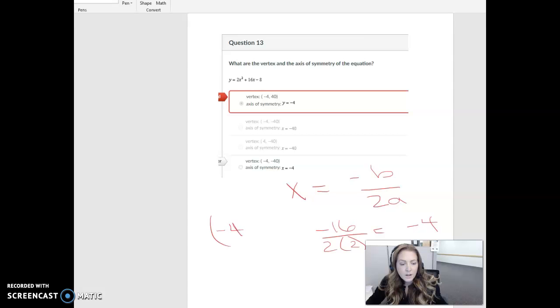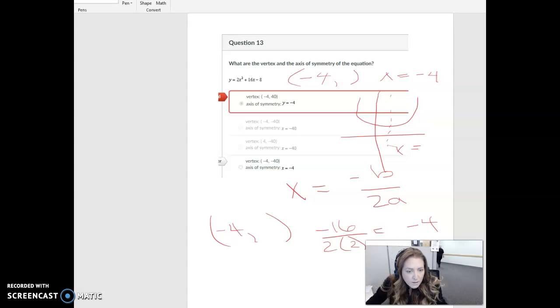So if that's our x value, you can find the y value and they're different, but you also know the axis of symmetry is on a parabola that opens up. It's going to be a vertical line, and so that's always going to be the equation x equals whatever your x value is. So you should have -4, and I'm not even going to find the y value, but the axis of symmetry should be x equals -4. So if you go through your choices, there's only one option, so I didn't even have to find the y value, okay?